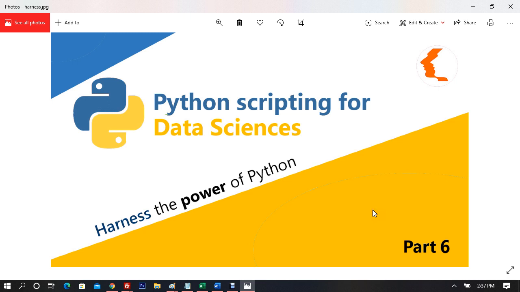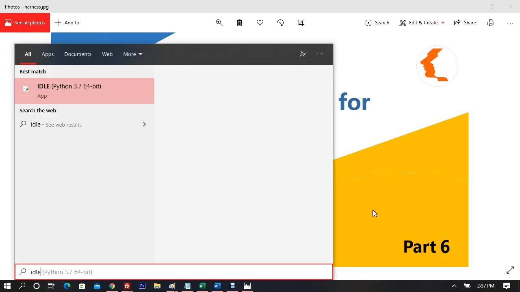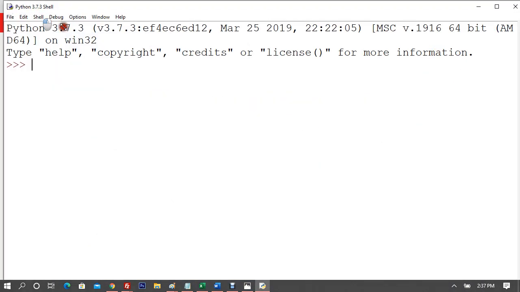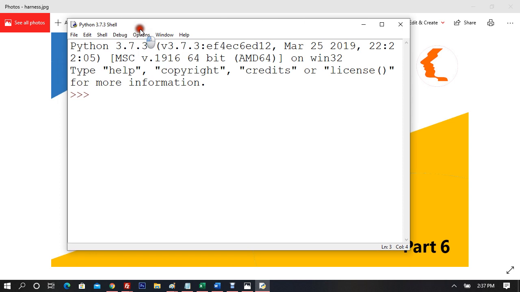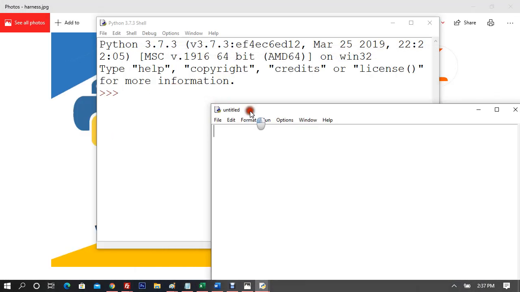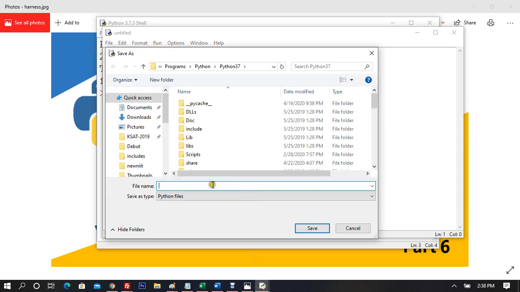And recently we have completed lists, right? So today we are going to start with tuples. But before we get started, I want to have a bit of a recap and show you some more things that we can do with lists. So I'll just open this new file. This is going to be my IDE, that is Integrated Development Environment for Python applications.